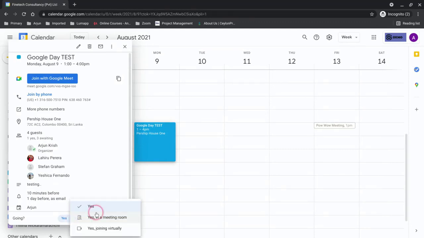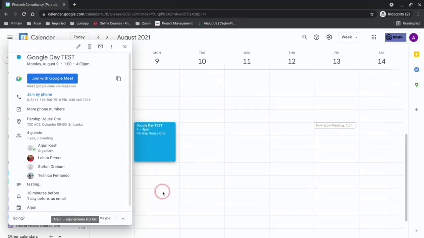Whoever wants to attend the meeting physically or virtually can select the response based on how they want to attend. So I could just simply say yes for the default mode, since I'm not pretty sure whether I'll attend physically or virtually, as it may differ based on my appointment slot for the day.